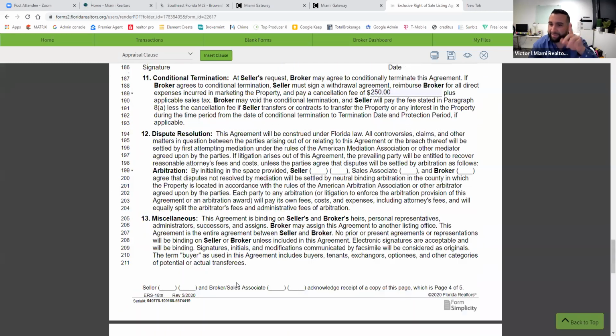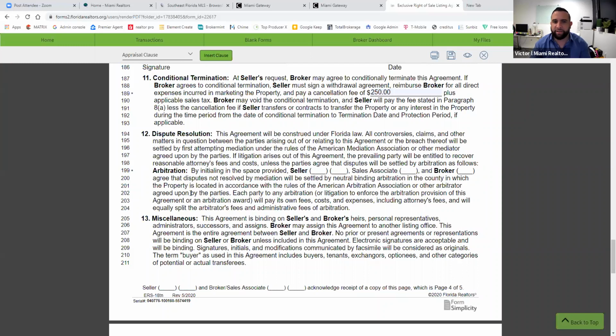The last thing I'll say, guys, is this section right here, line 199. You want the seller to initial here, you initial here, and then you're gonna want to email this to me to also e-sign, to also do my initials here electronically.